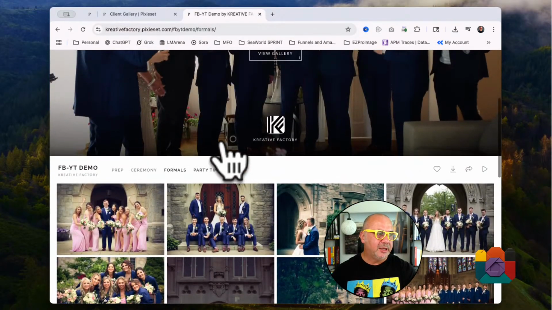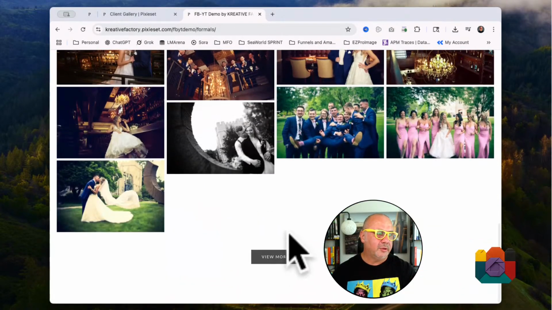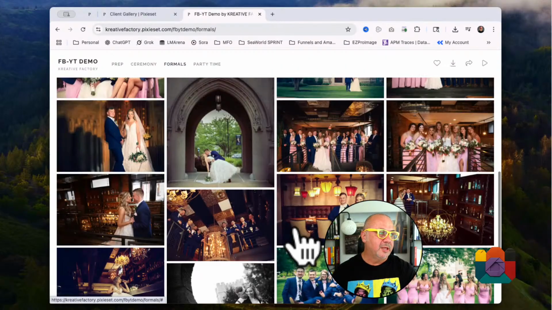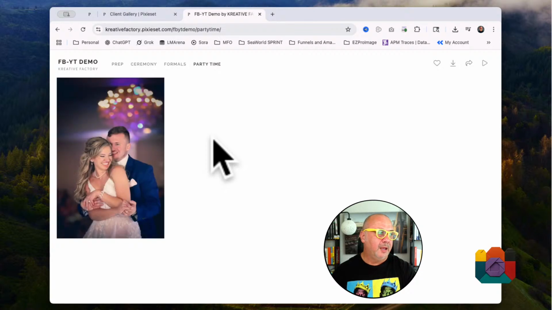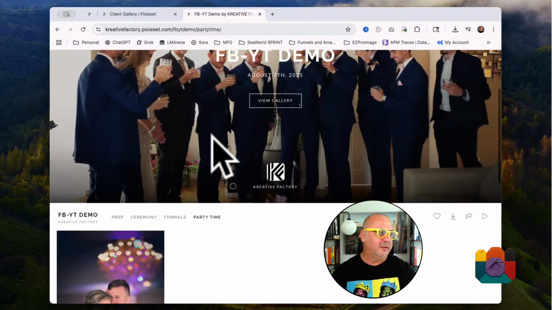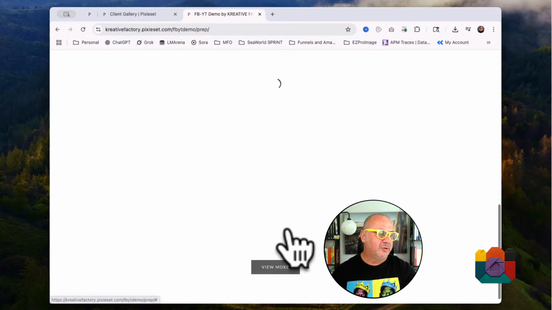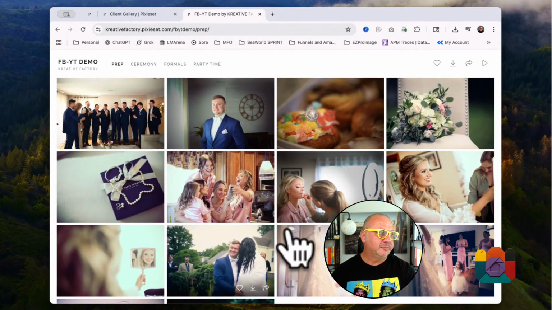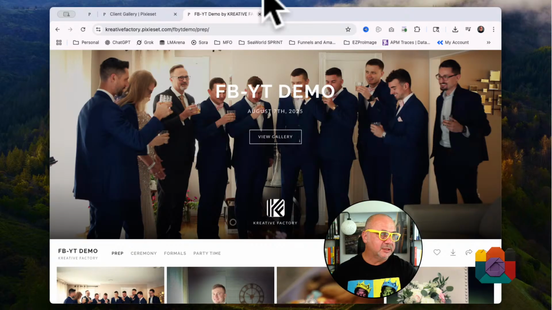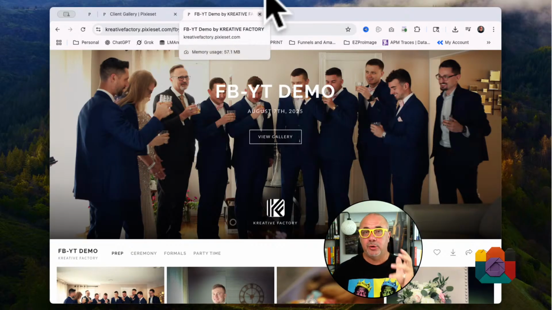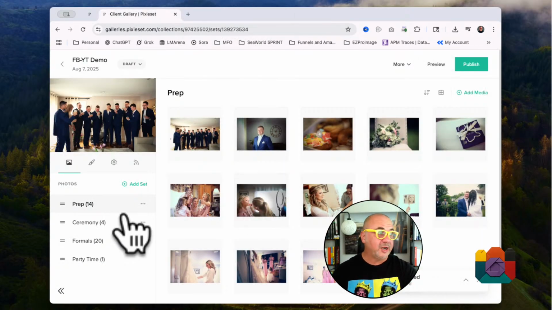So it doesn't matter if you click on the category or the view more here underneath, you'll still end up in the next section, party time. This is, you know, again, the reception photos. And if you click view more, it goes back to prep. So it just sort of round robin goes back, right? Goes in circles. And this is what it is. So things are getting better. We have categories, we have images uploaded, we have them organized.